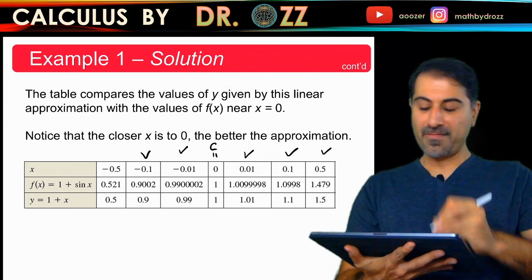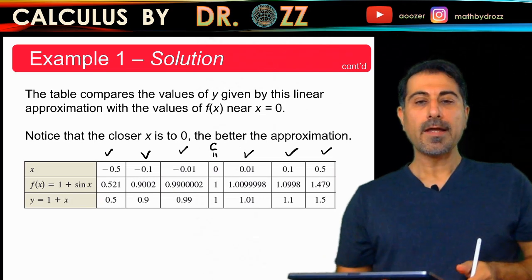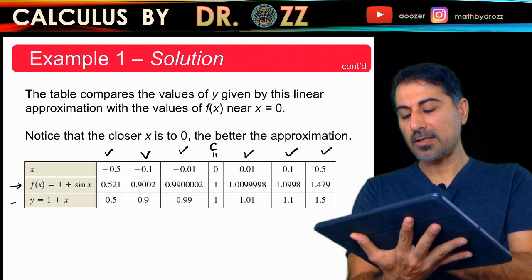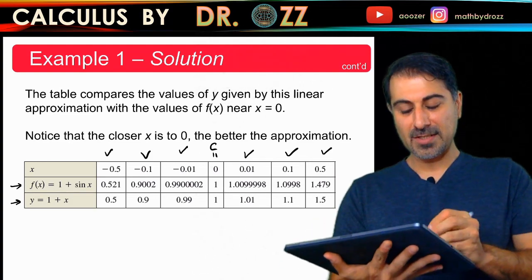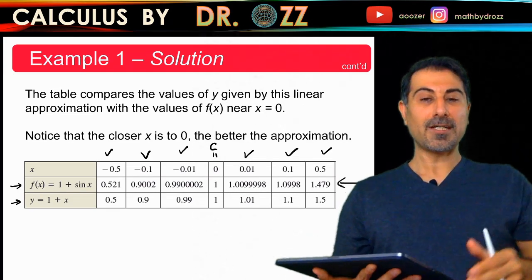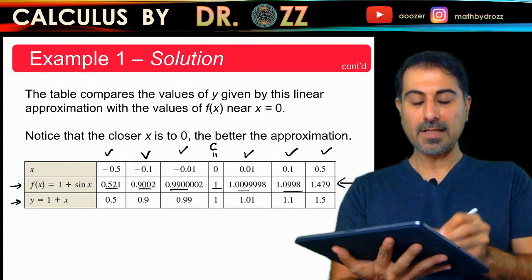And again 0.5 and negative 0.5. You can change those numbers the way you want. And the next thing is function evaluation and a tangent line evaluation at those points. And for this second row, you have to use a calculator, otherwise you won't be able to get those numbers with the decimal places.